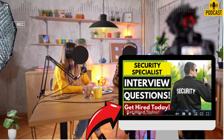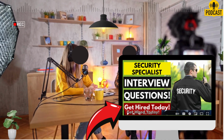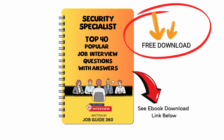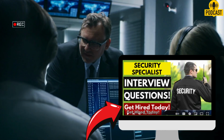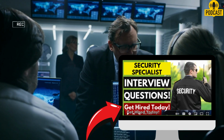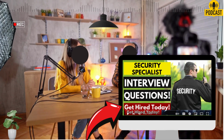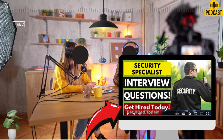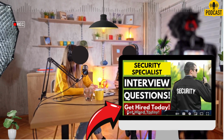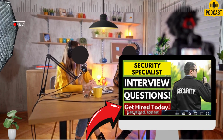Exactly. It limits the spread of malware or an attack. If one segment gets compromised, say the guest Wi-Fi network, the segmentation acts like an internal firewall. Preventing it from easily jumping over to the segment with all the sensitive financial data. Precisely. It contains the threat. Plus, it makes managing and securing the network easier because you can apply specific security rules to each segment based on its needs and risks. So, network segmentation really ties back to that first concept we discussed, doesn't it? Defense in depth. It absolutely does. It's a perfect example of applying that layered defense strategy inside the network itself. Another barrier, another layer of protection.